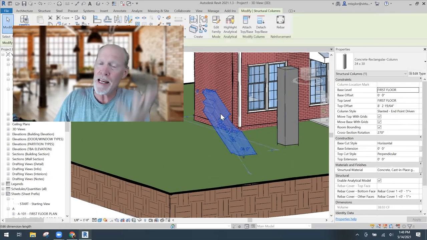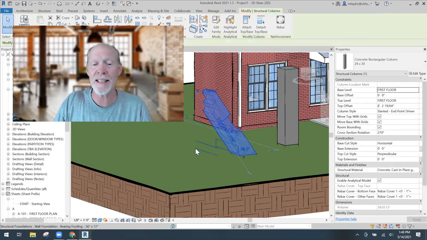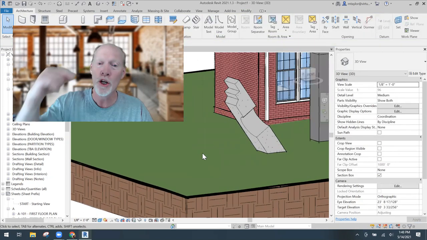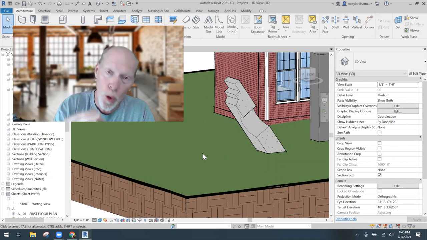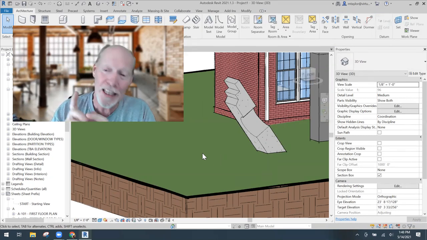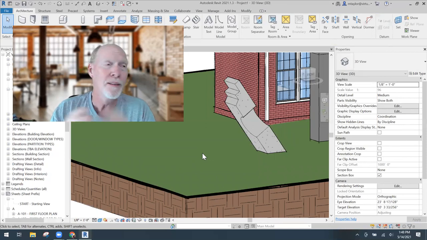It's a fantastic tool in your toolbox to start using structural columns instead of architectural columns, because I have found that architectural columns fail me often and they're not as productive in my project as a structural column is.